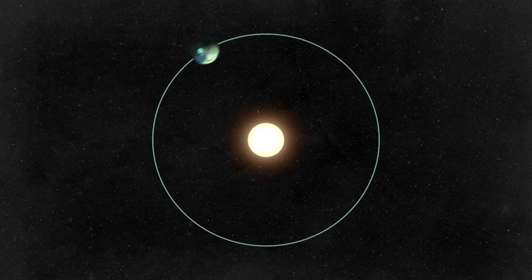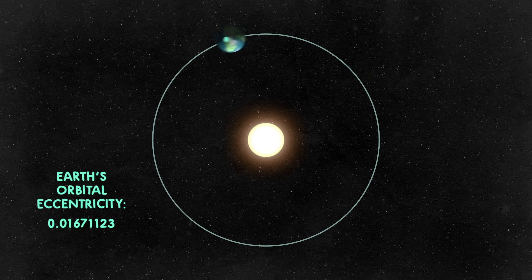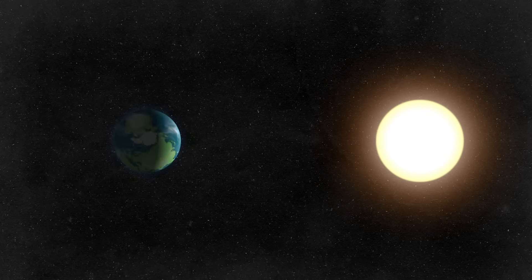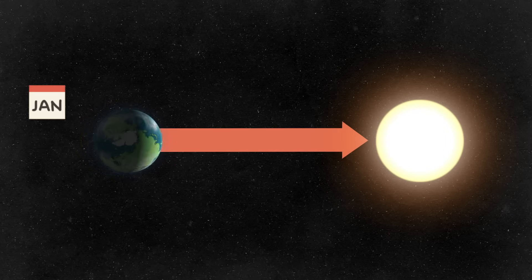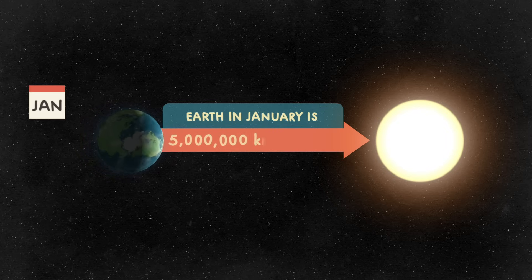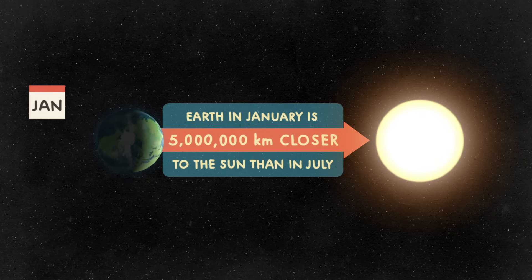However, because Earth's orbit is technically an ellipse, even though it doesn't look like one, and the sun isn't quite exactly at the center, it means that our distance from the sun does change through the year. Aha! So winter happens when the Earth is further away from the sun. Well, no, not so fast. The Earth is actually closer to the sun in January than we are in July, by five million kilometers. January is smack dab in the middle of the coldest season of the year for those of us up north.